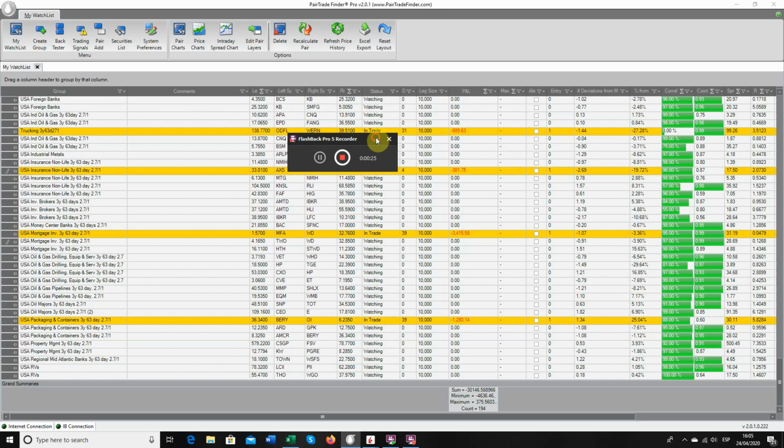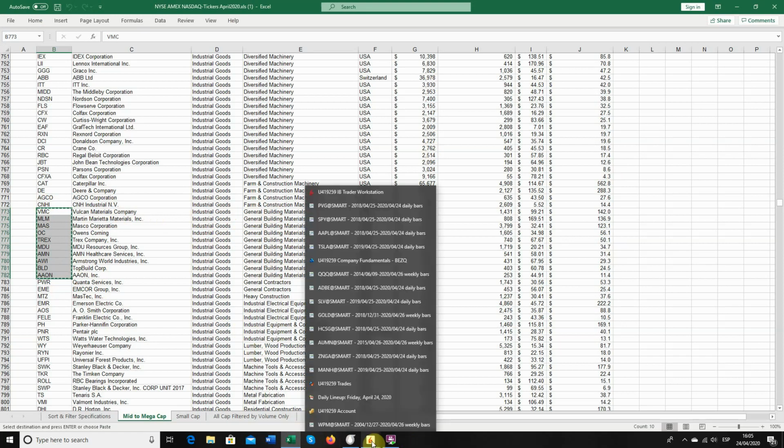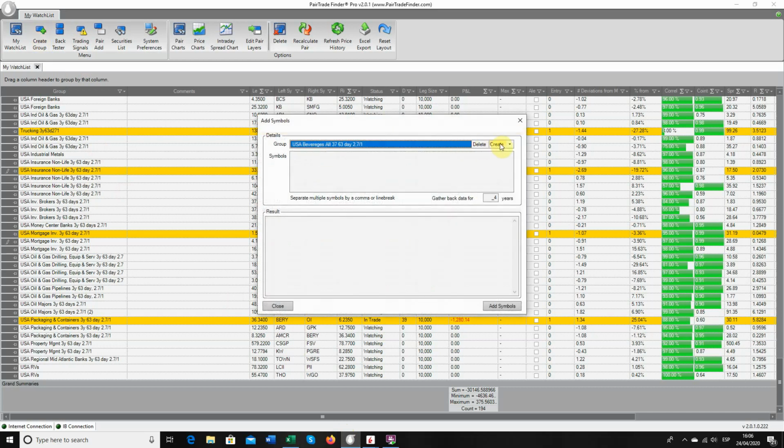So first things first, we are going to need some tickers. So we go to the ticker spreadsheet that we automatically provide you when you subscribe, and we're going to look at these tickers here, which are in the industrial goods sector, and the industry subsector is general building materials. All of these have been screened by us to be minimum 2 billion market cap, minimum $2 million a day of traded volume.